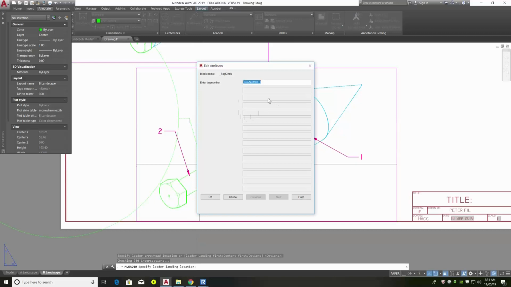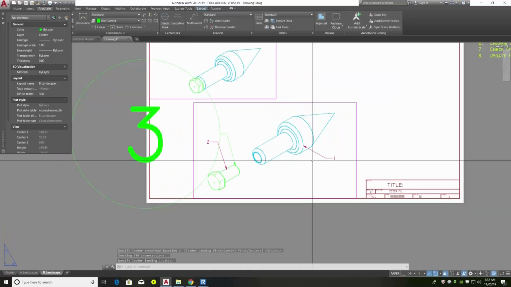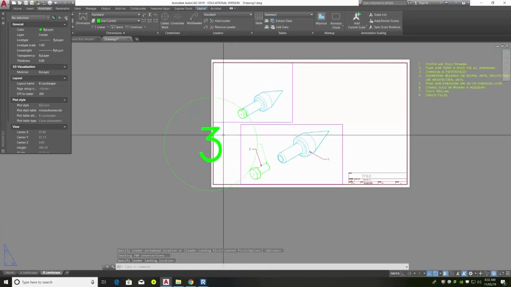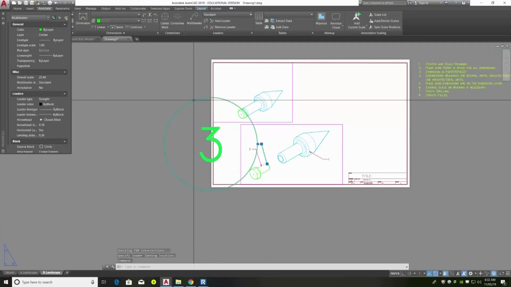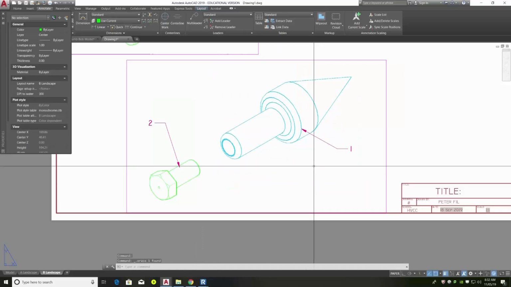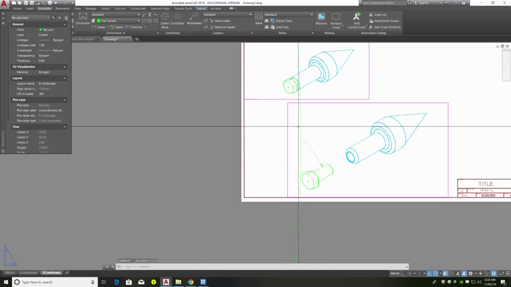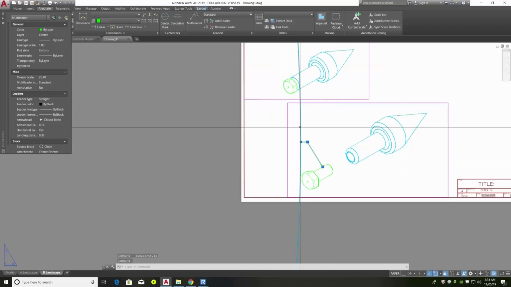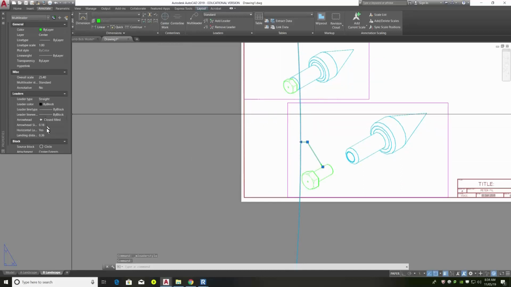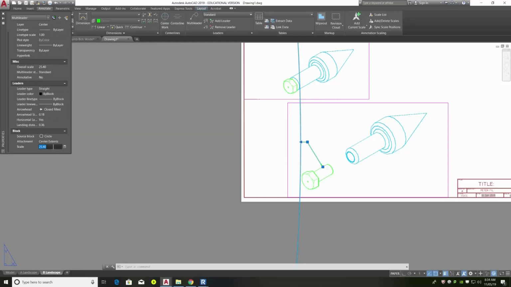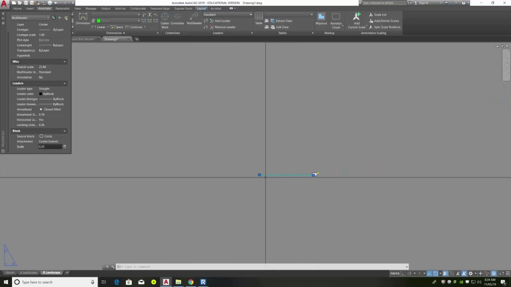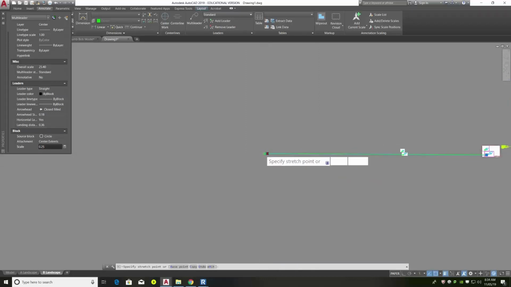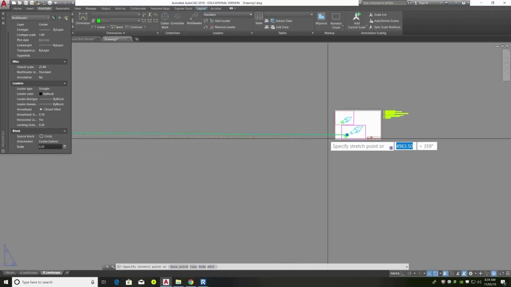Okay. It does. They're just absolutely enormous. So that means I have to change my scale for the block, which I can do. Source block. It dumped me all the way out.